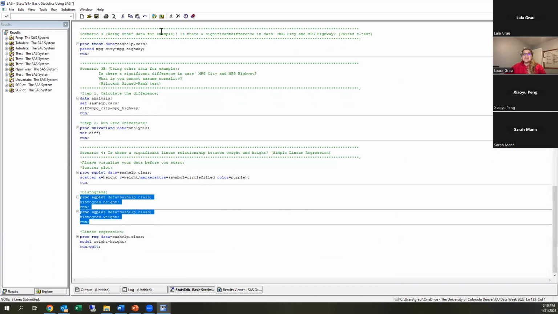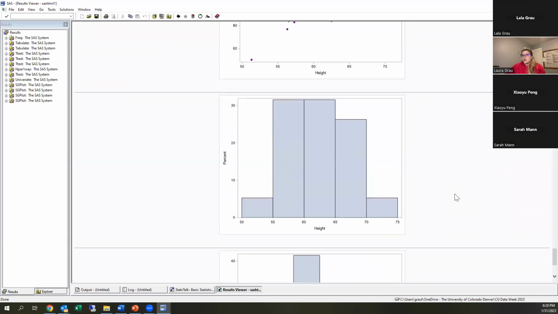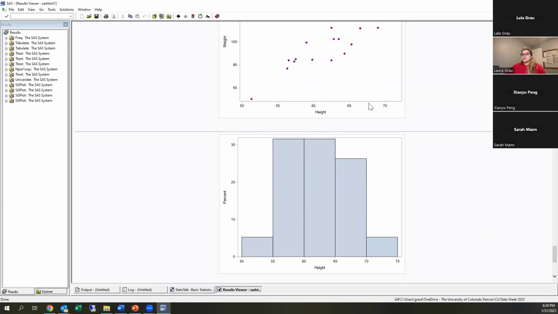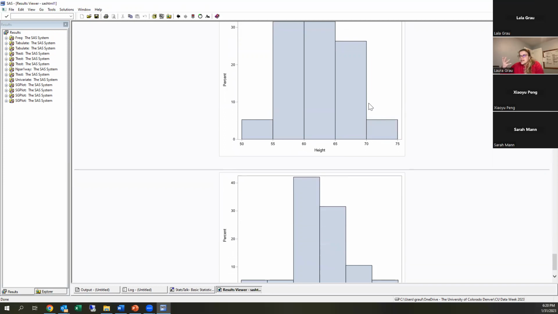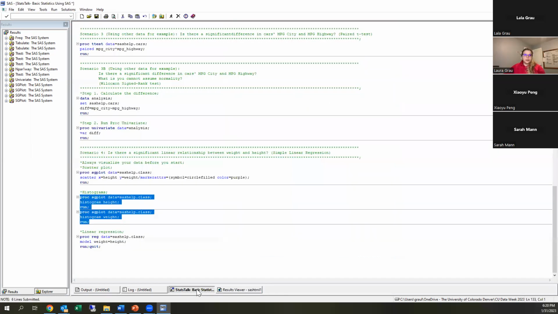Another thing we want to look at is the distribution of these variables. Is one of them really skewed or not? This data set only has a few data points. It's not 50,000. So we're not going to see perfect symmetry because it's a smaller data set. I would be concerned if, for example, we graphed this and it had very extreme values. But right now, nothing is super standing out to me too much.